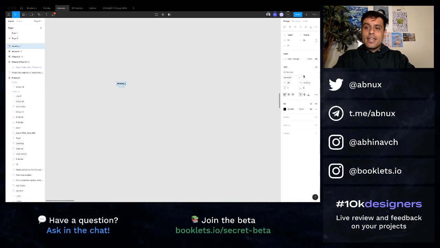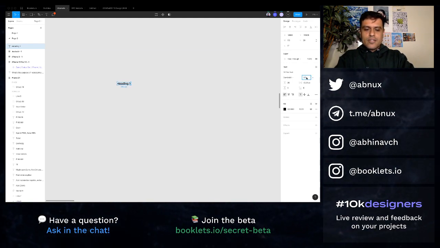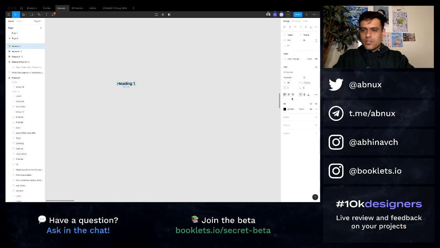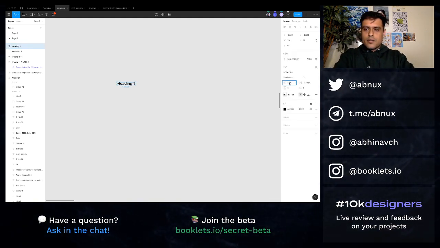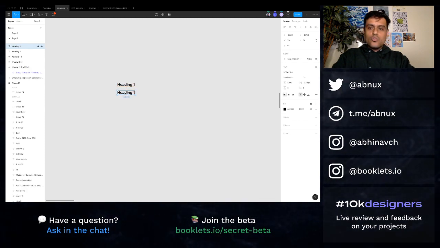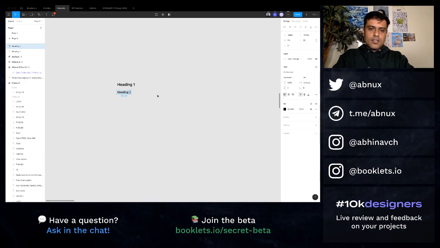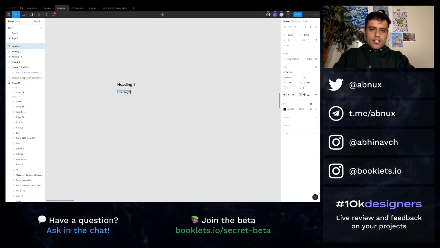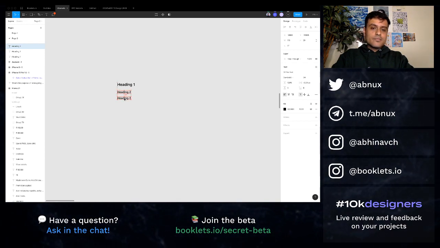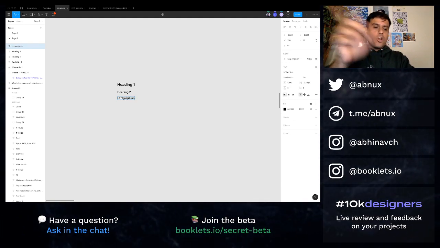And you might say heading 1 is going to be SF Pro text in size 24 and size 32 with line spacing 120%. Then you might say heading 2 is going to be 24 with 120%. So prepare your text styles like this, so that when you are designing, you can just quickly copy the styles and do it.